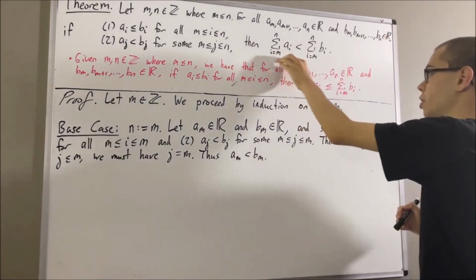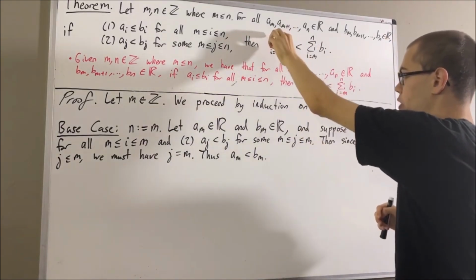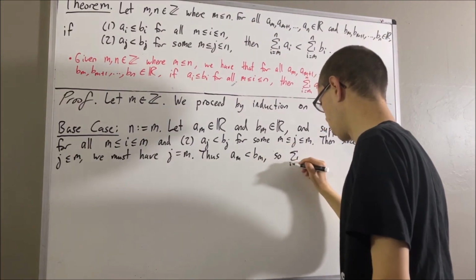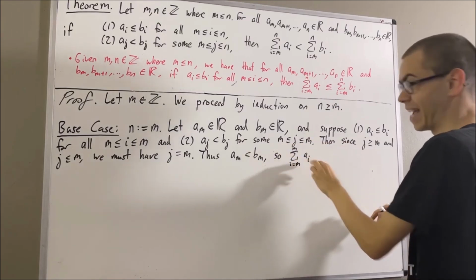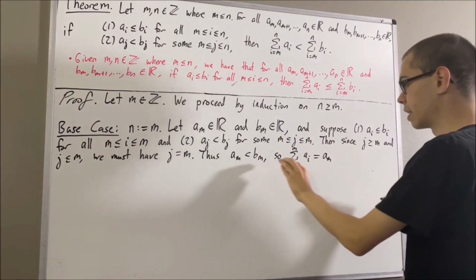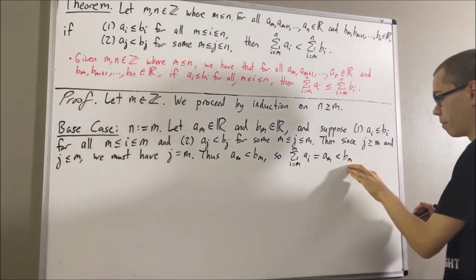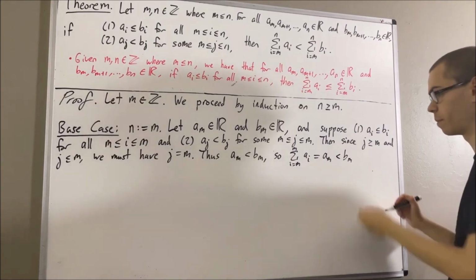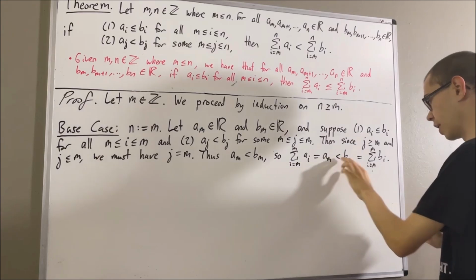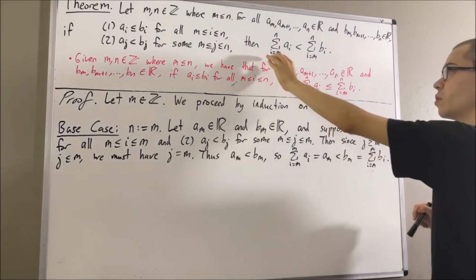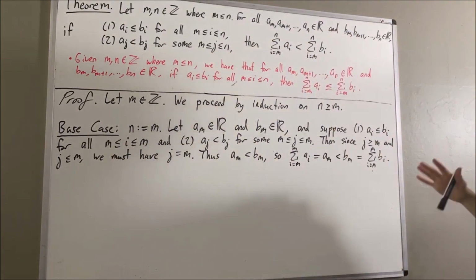And now let's show that this is true in the case where n is equal to m. To start, let me write this sum in the case where n is equal to m. Now, since the lower and upper bound of the sum are the same, we know that this is just going to be a_m. And we know that a_m is strictly less than b_m. But in a similar way to what we have here, we know that b_m is just the sum from i equals m to m of b_i. So as you can see, this is strictly less than this. In other words, we have shown that this is true in the case where n is equal to m. And that was our whole goal, so this completes the base case.